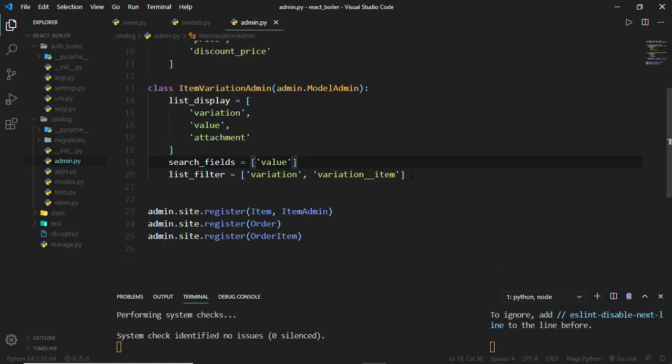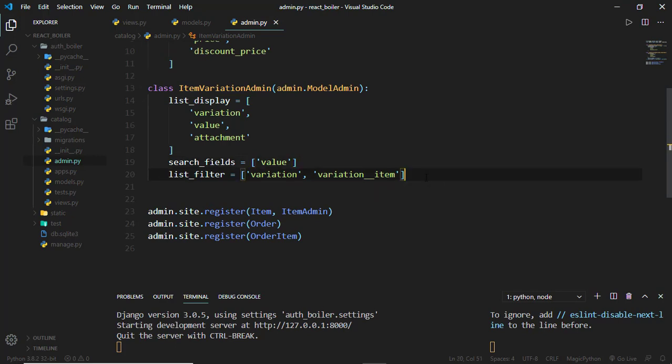So we have that. We can specify the inline admin model.